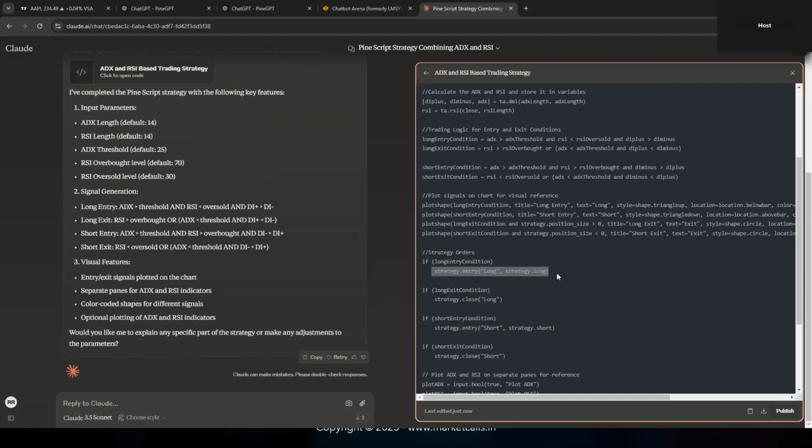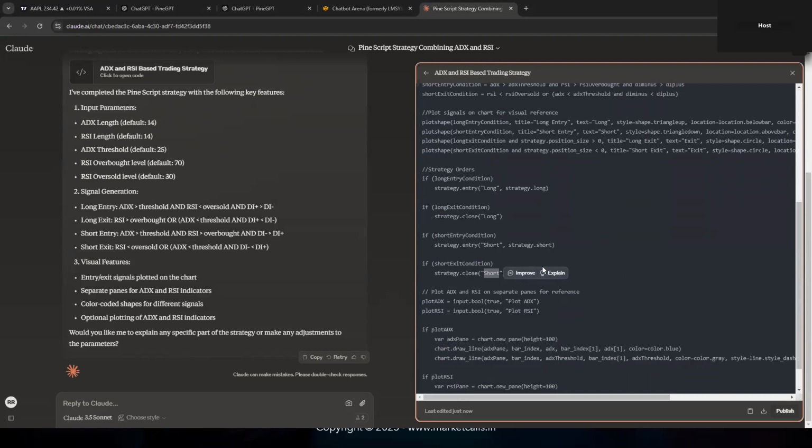So strategy.entry, we are going long. That's a long ID. Whatever the ID that we are going long, we are exactly closing that. For strategy.entry, we are getting short. So here is what strategy.short says, that we're going to go short. And strategy.close, that I want to close my short position. If I give that corresponding ID, that is going to close the existing short positions over there.